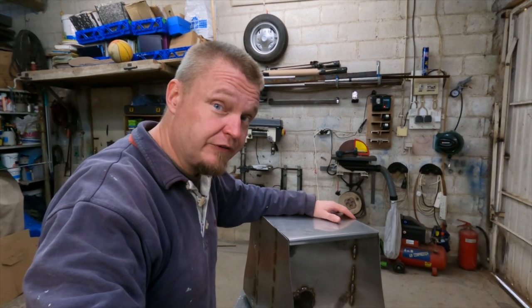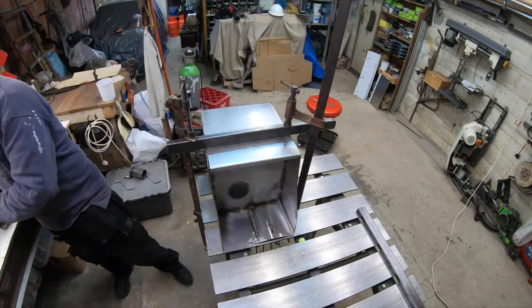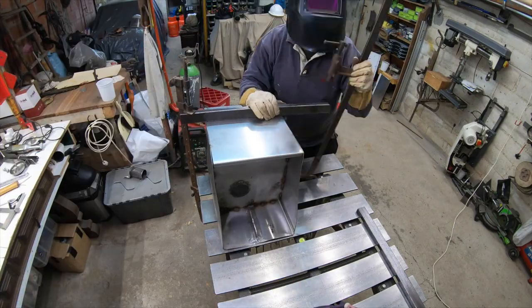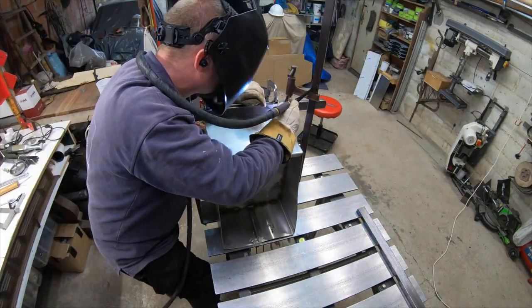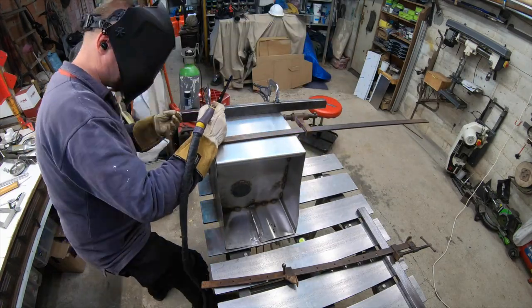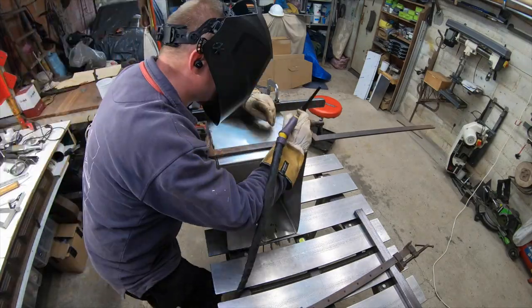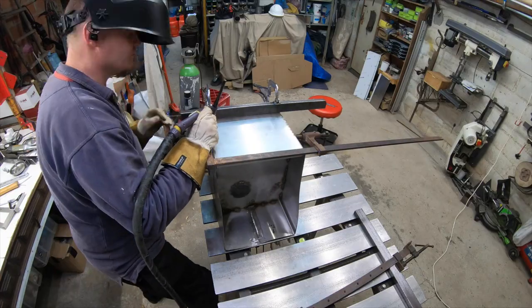Some call it welding. First I'm positioning the panel so that there's one sheet thickness space at the top. Then I clamp it down to the table and give it a tack on each side. Then I move the clamping bar further down and I clamp the whole box to the table. This way the bar is flush with the top of the side panels. Then I take the other clamps and clamp the front panel to the clamping bar. This way the panel is also flush with the top of the side panels. Squeezy peasy lemon is easy.